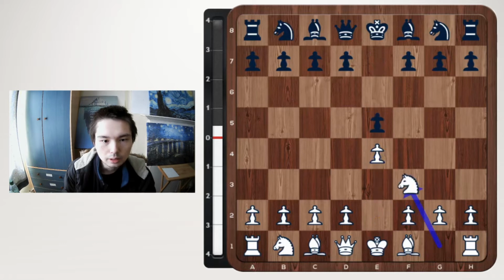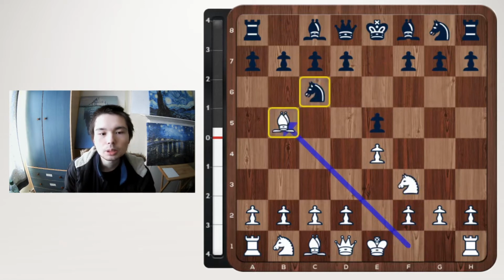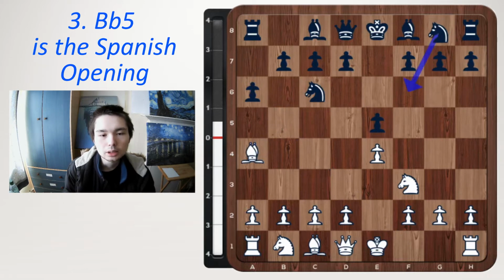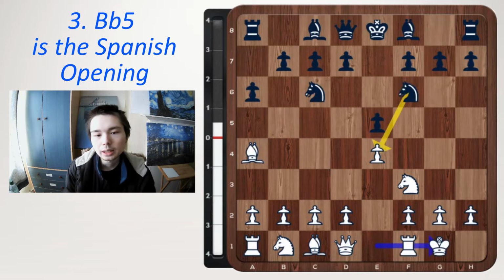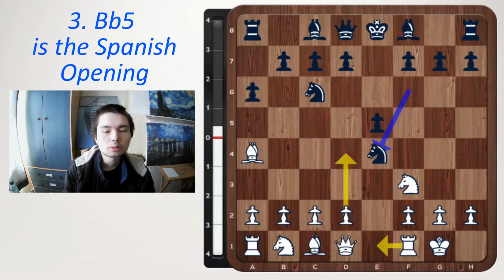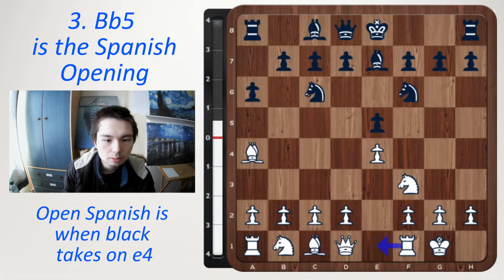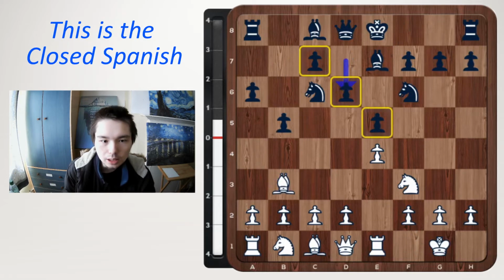e4, e5, knight f3, knight c6, bishop b5. The Spanish, and after a6, we tuck the bishop back to a4, knight f6, white now castles. Bishop e7 played. If black takes on e4, this is the open Spanish, which we won't discuss in this video. Bishop e7, rook e1, defending your center, b5, bishop b3, d6.